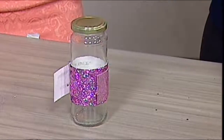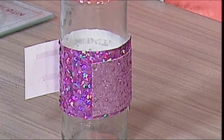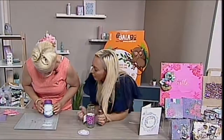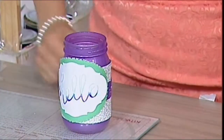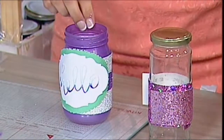Mine is. That's normal double-sided finger lift tape. So now, on top of that glitter, my die cut. Stuck. There's mine. Yeah. Look.